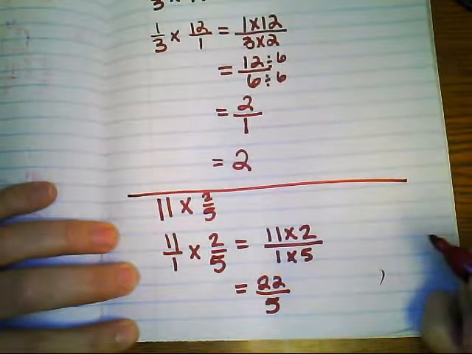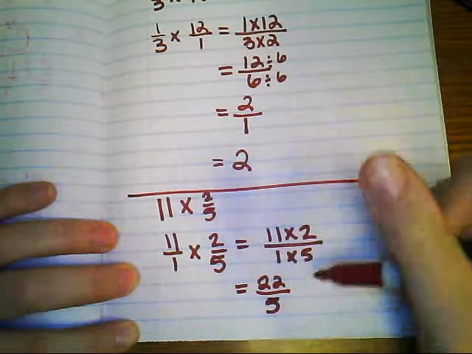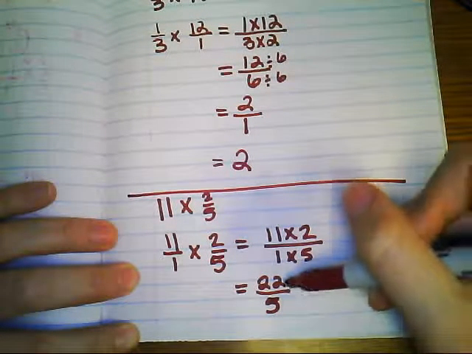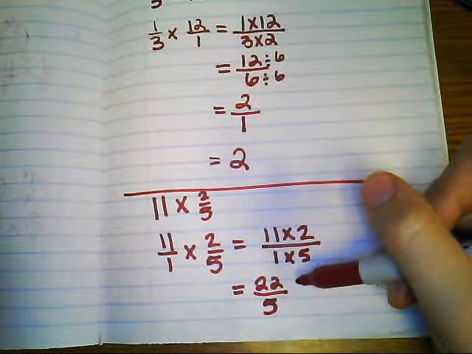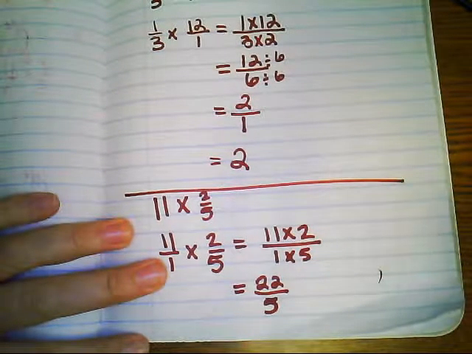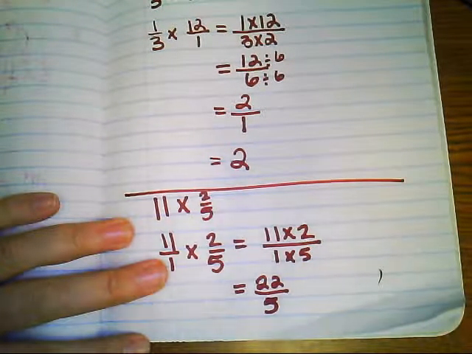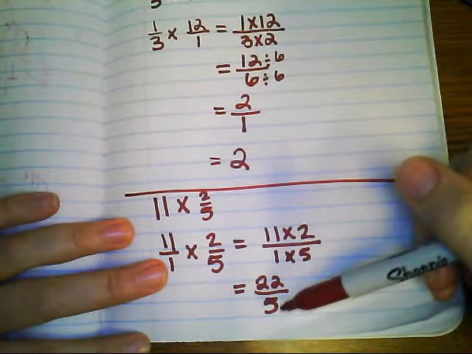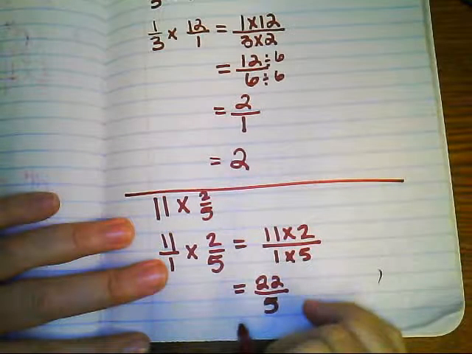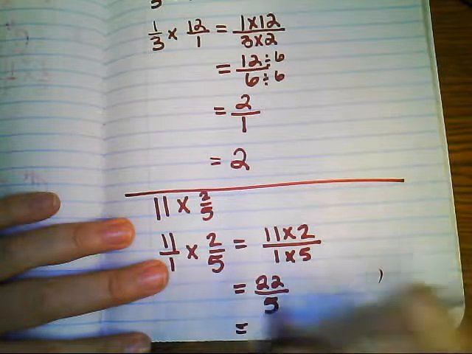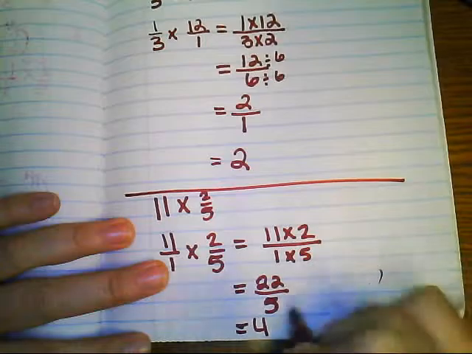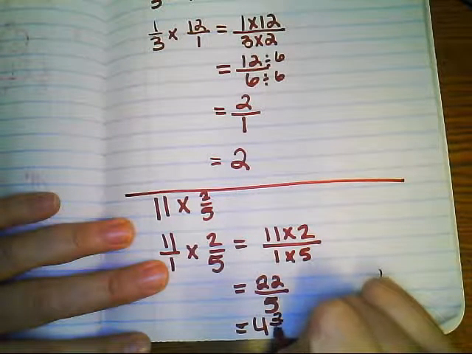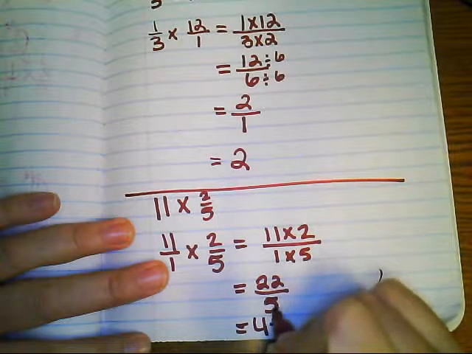Here we have another improper fraction. And you can see that, is there anything we can divide 5 and 22 by? No, the only thing is 1, so it's already simplified, so we just need to go straight to dividing. Now remember, there's 2 ways you can do this. You can ask yourself, how many times will 5 go into 22? And I know that 5 will go into 20 4 times evenly. And then I need to take 20 away from 22, and I'm left with 2/5. Remember, you keep the denominator.